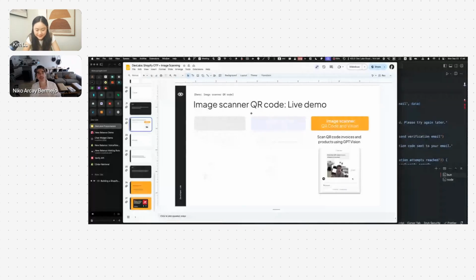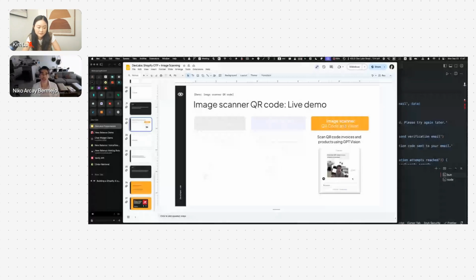Okay, so the last part. Now we've seen pretty much how to authenticate the user again and retrieve all the information using the Shopify API. Obviously, you can use Streamline, that will be easier. And the last part is more, okay, how can we provide another way for the user to share information with us? And again, because this is related to the chat widget and the extension, we've built two different extensions. One is to allow the user to scan a QR code, so we can extract the order number.